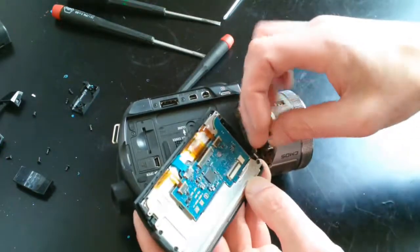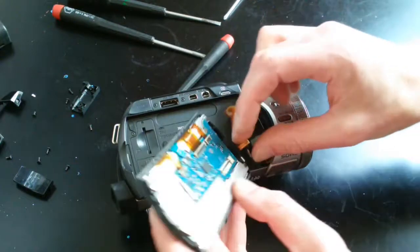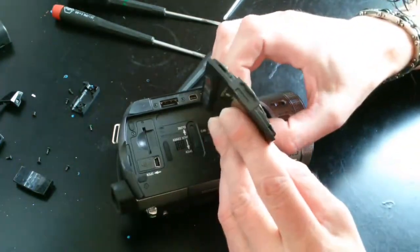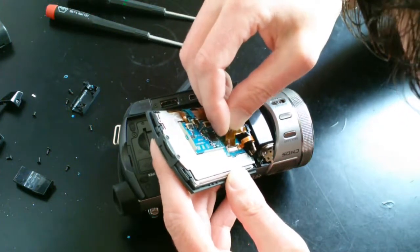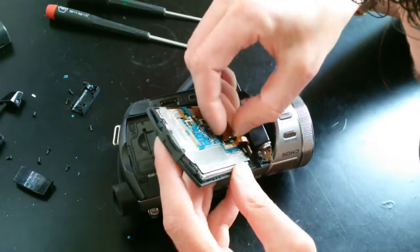I started with the small one first and just make sure they're in the same orientation as when they came out, and be real careful about alignment too. And then I put in the larger cable after that. It's important to lift that little tiny tab first. It has a tendency to want to go in at an angle, so just take your time.